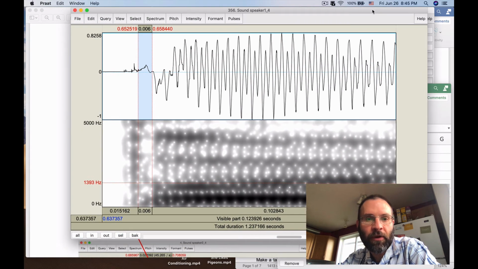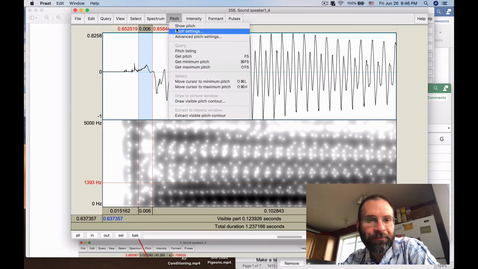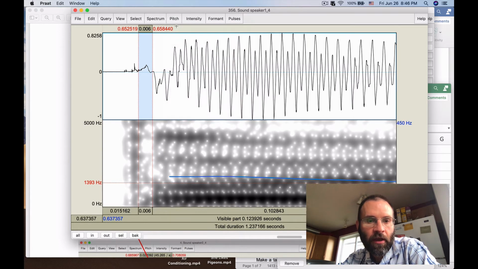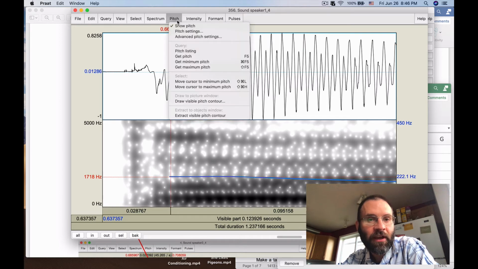So for that, what I want you to do, we're already zoomed in nicely here, turn on the pitch tracker for this particular token. And it will give you this, this one is a kind of smooth line form. What I want you to do is basically tell me where it begins right after the release of the stop. So you want to get the first F0 value or as close as you can get to it. So this says 222.1 hertz.